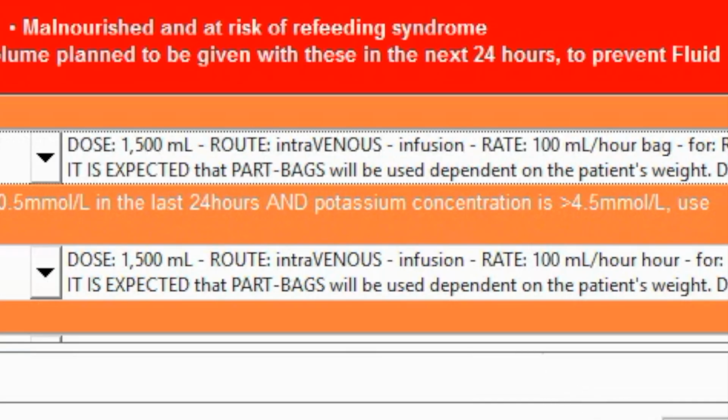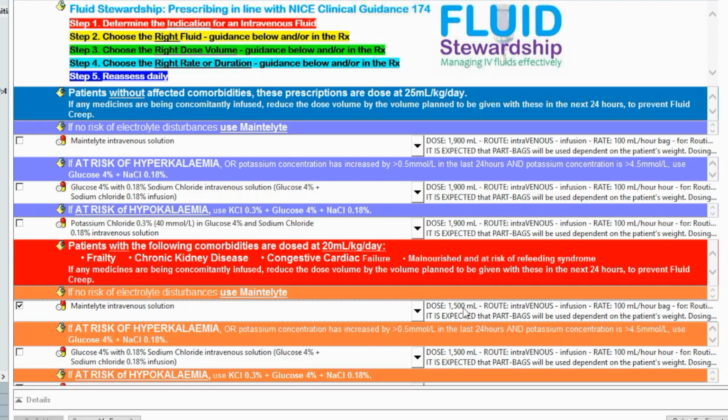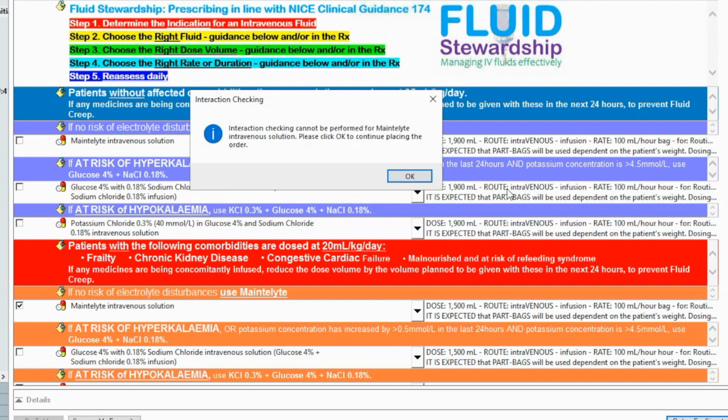Nothing else to change because the volume is pre-filled with knowledge of the patient's weight. The only thing to add would be if you know the intravenous antibiotics are being given, for example, and there is an associated volume with that, so amoxicillin, metronidazole, gentamicin, if all given as an infusion, would have an extra 700 mils of fluid in there. You'd need to remove that volume from the total dose, otherwise you're going to have fluid creep and more fluid going in. Let's assume there's nothing else going on.